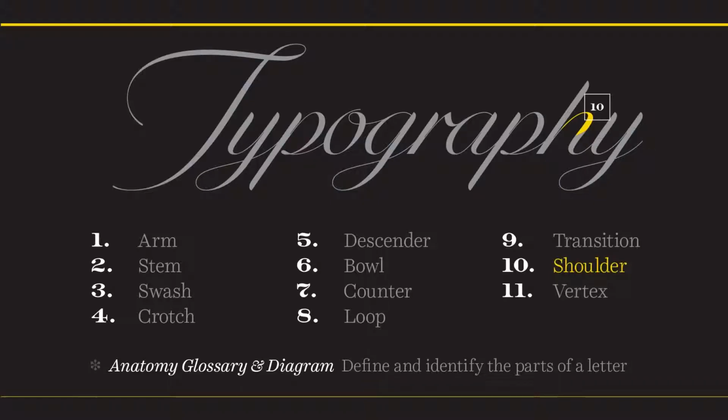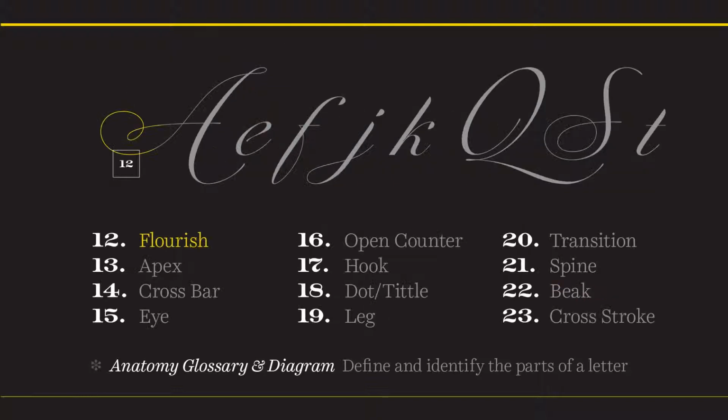So that's your transition. Shoulder up on the beautiful edge of the H, and then following into the vertex on the Y. And if you look at that again, kind of echoing. So as you're deconstructing, you can start thinking about how to place these elements. So you see a flourish, that's what everybody wants to get into. Number 12. We're going to do a demo of flourish somewhat towards the beginning so that you can start playing around with that because it's fun.